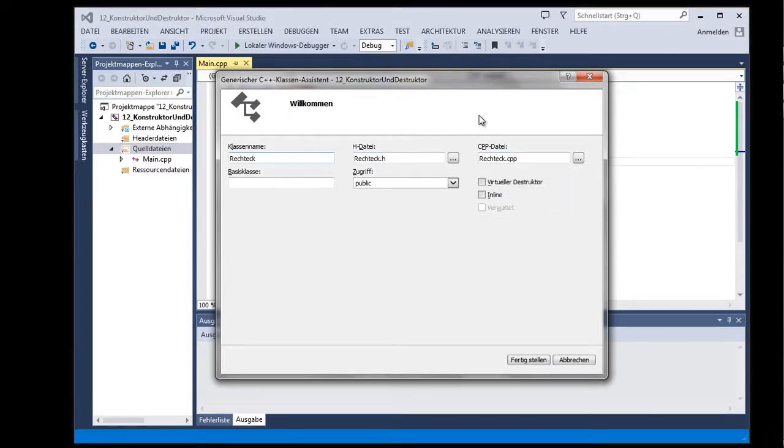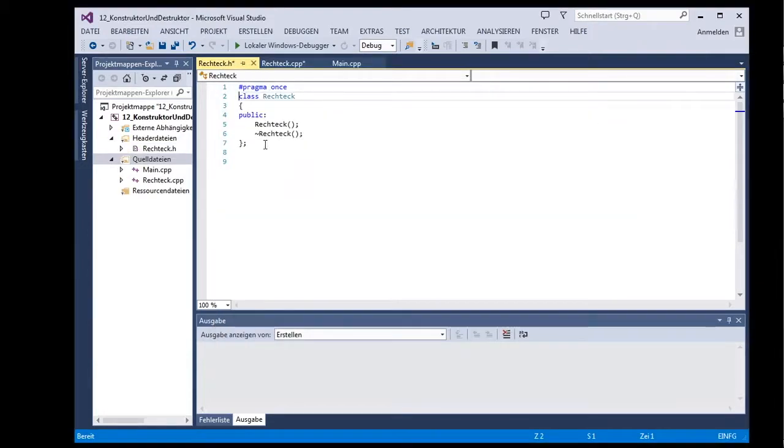This should be enough. The other windows here we can discuss later. So this name here should be okay. Then end. Okay, and then we can see that the header rectangle.h and the CPP file rectangle.cpp have both been added.